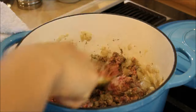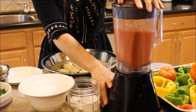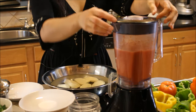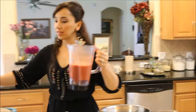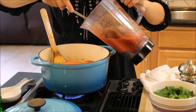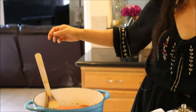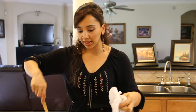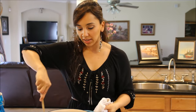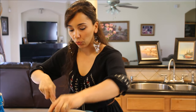Now I'm just going to puree my tomatoes — that takes a few seconds. I'm going to add about two cups of the tomato puree to my meat, which is going to be the filling. I'm going to reduce the heat to medium high and let this cook for about 20 to 25 minutes until the onion begins to melt, the meat is completely cooked, and the sauce reduces a bit. I'll show you what that looks like once it's done.